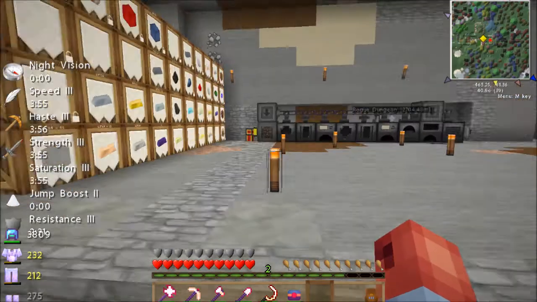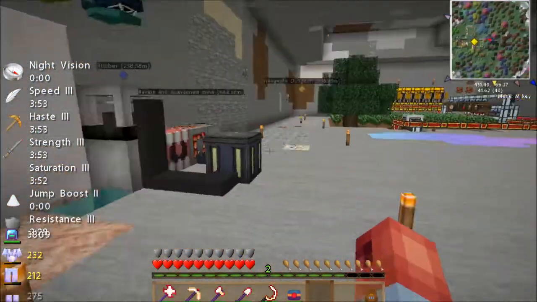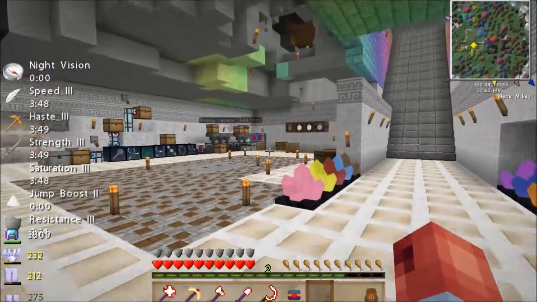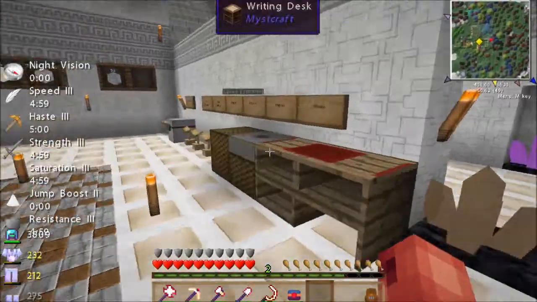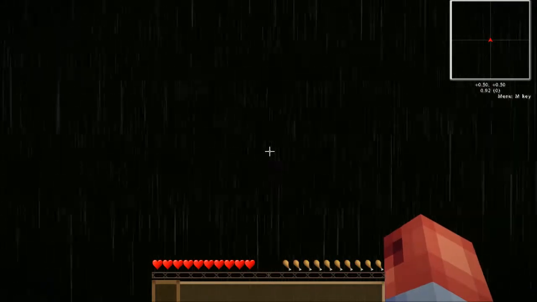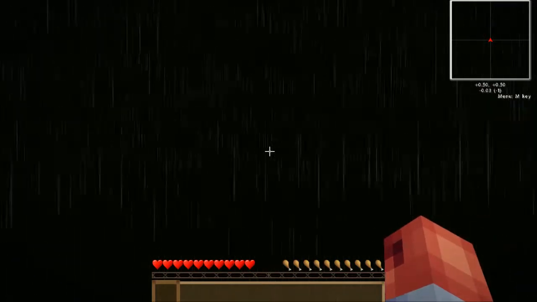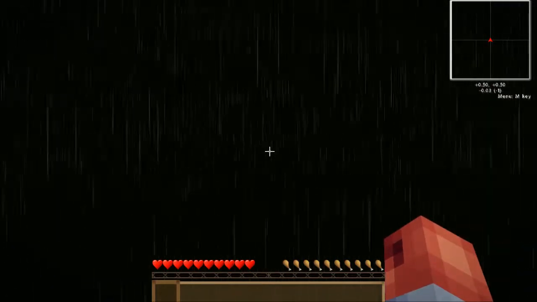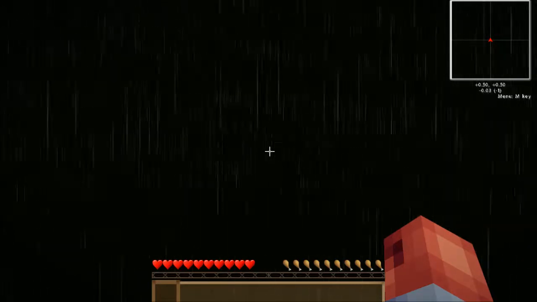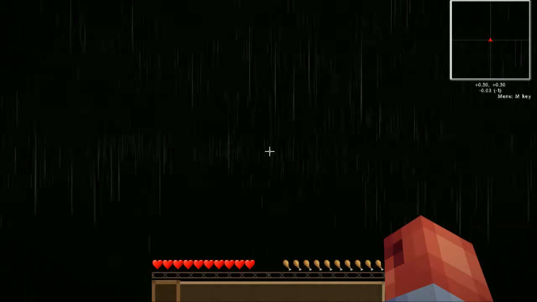Put those back. Alright. So we should be good to run away for a second here. What we're going to do is come over with this book, and plop it down on that book stand, and then go into a random age. This is going to take forever to generate a world, and apparently that world's going to be raining. So I'm going to let it generate for a little bit, and then I will return.